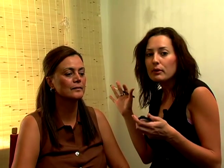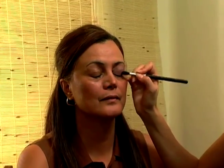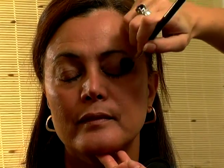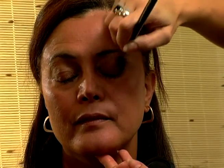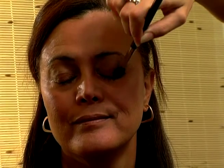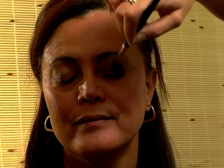Now we're going to funk it up a little bit — we're going to add the black. You can use a dark gray, dark blue, or dark purple. I'm using black because I want it to be more dramatic. You want to concentrate the smokey eye in a sideways V — basically a sideways V that's filled in. Even though the crease of the eye is here, you want to concentrate those dark colors toward the end of the eye, and that's going to give that cat's eye look.